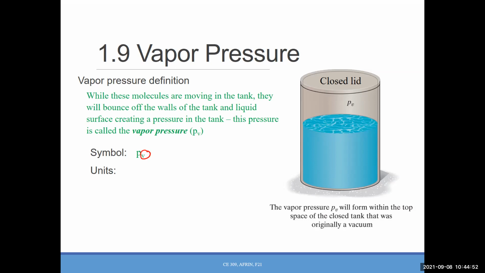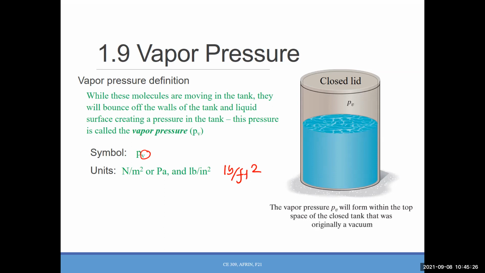What will be the units? It's one kind of pressure, so it will be PSI or, say it again, pascals, yes. So it will be either Newton over meter square, or pascals, or PSI, or pounds over feet square. Like anything, force over area, that will be the unit for this pressure. Right?